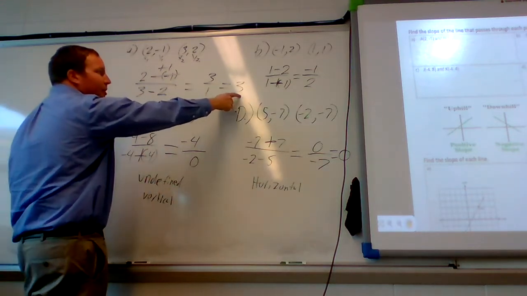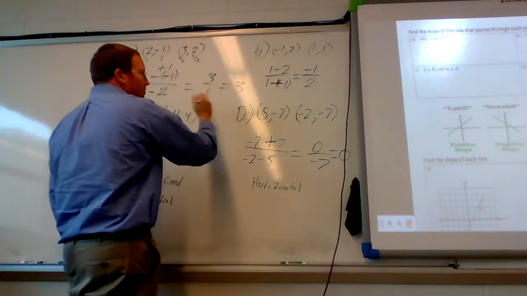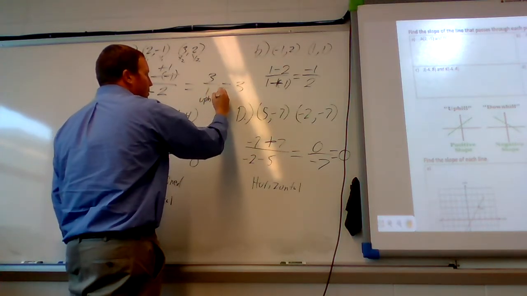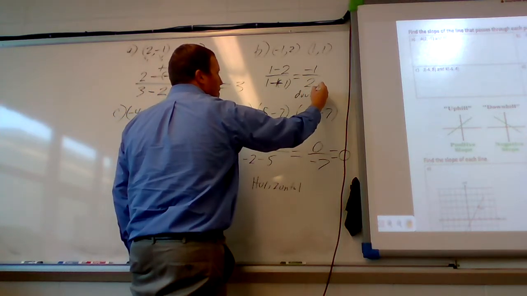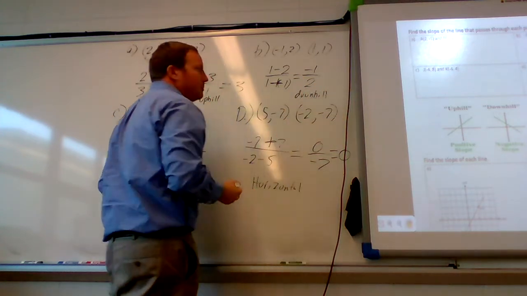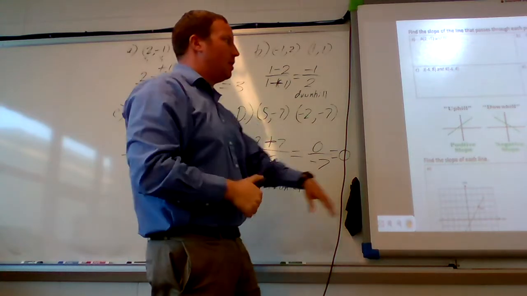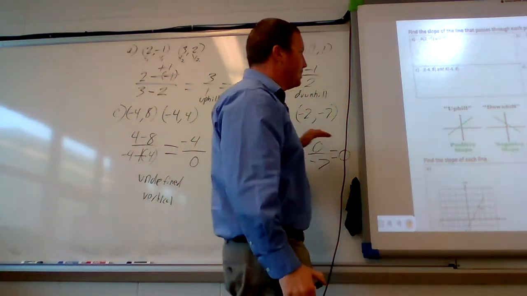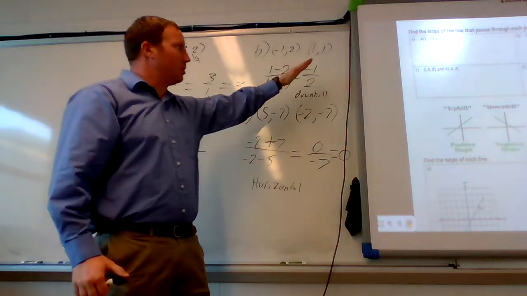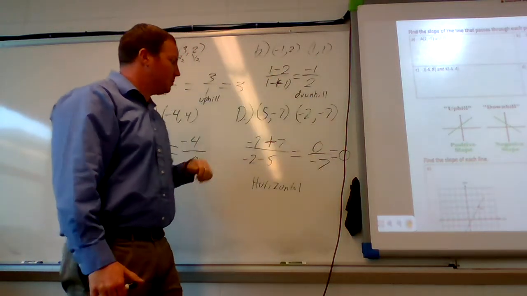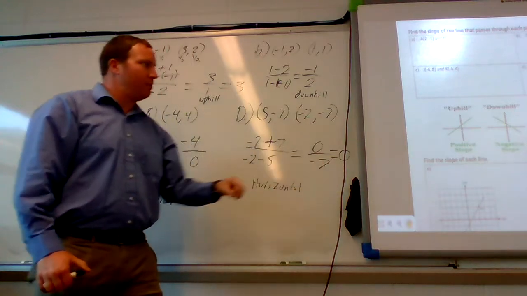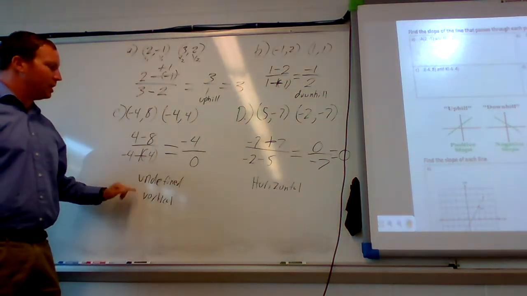A positive slope means we're going uphill, and a negative slope means we're going downhill. Okay? And so those are our graphs that we can see, right? Positive slope, we're going up the hill as we go from left to right, downhill from left to right. We got horizontal, slope of 0, and vertical is our undefined line.